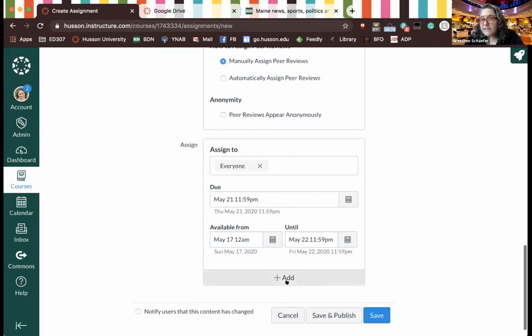And add here is to add due dates. So where this comes in really handy is when you have an ongoing assignment through a semester. For example, say you have 12 students in the class, and each week a different student has to present an article on a current event. And you've already mapped it out, and you know that Deb's going to present in week 1 and Travis is going to be presenting in week 12.